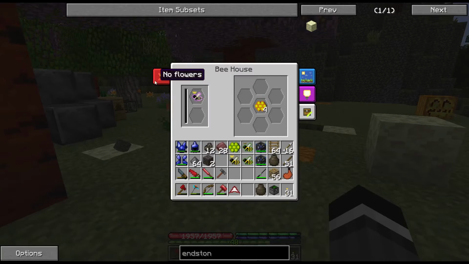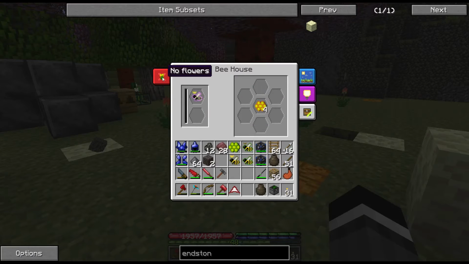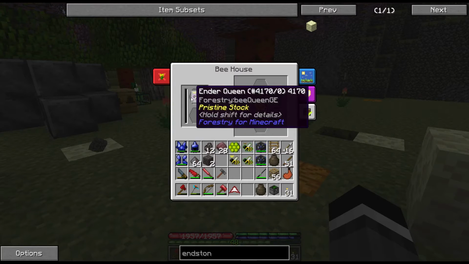End. Okay, well, I really expected that to be what the bee needs, but apparently not. So let me go do some experimentation and figure out how to make our Ender Queen happy in the overworld. I'll be back in a bit.